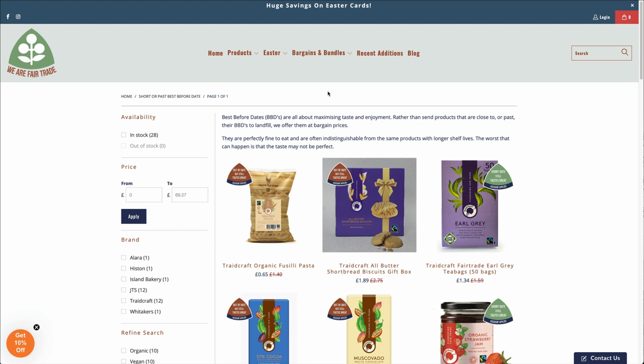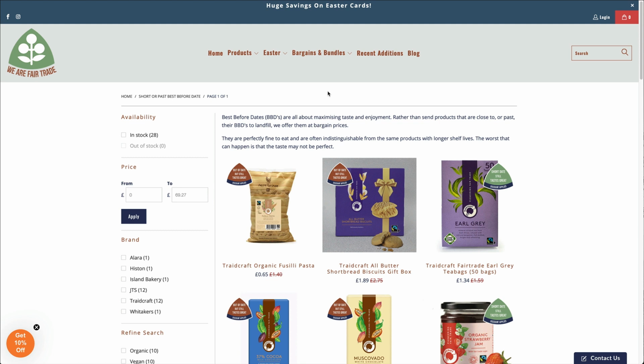So if it's past its best before date, as you can see with the pasta there at the top left of the screen, that will have a brown badge at the top left that says out of date but still tastes great. If the best before date is in the future but closer than we would really like, then you'll see a badge on the top right hand corner, and it'll be a green badge with a blue ribbon underneath saying short date still tastes great. And again, a discount will be applied.